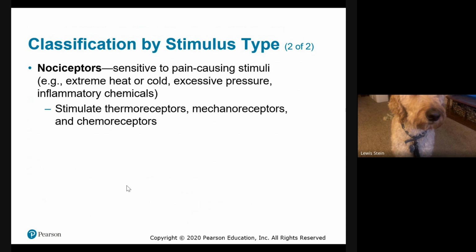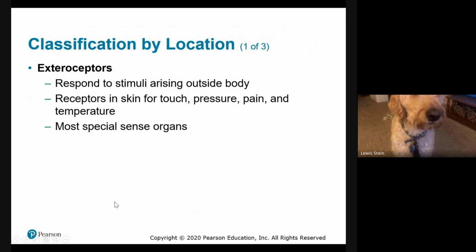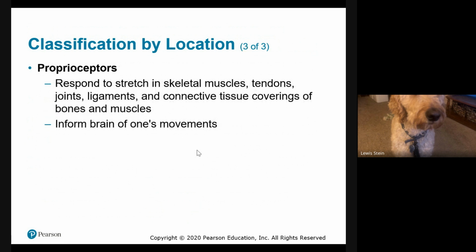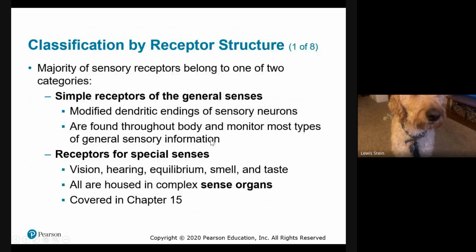So nociceptors, when you see that, noci means pain. And again, externally, external structures; internally, internal viscera, stretching in blood vessels, etc. Normally, they're basically just signaling other structures. You and I don't get too involved with this. And then the proprioceptors I talked about all the time, in muscles and tendons. So wherever your body's doing or moving at the time, you know where it is.